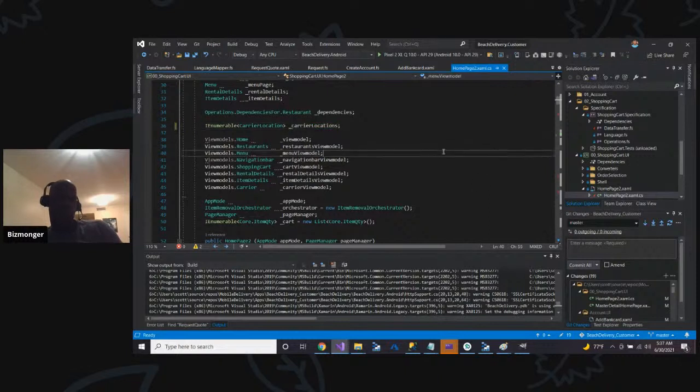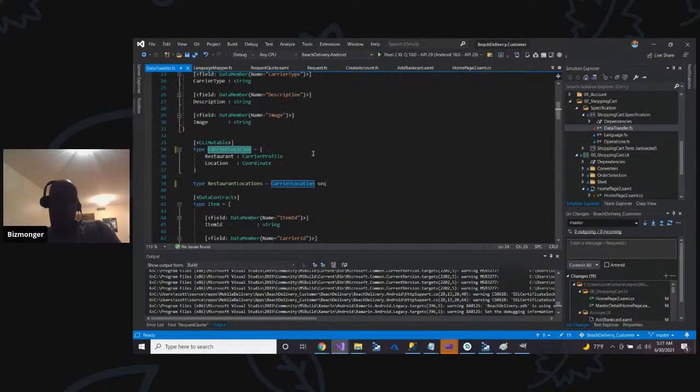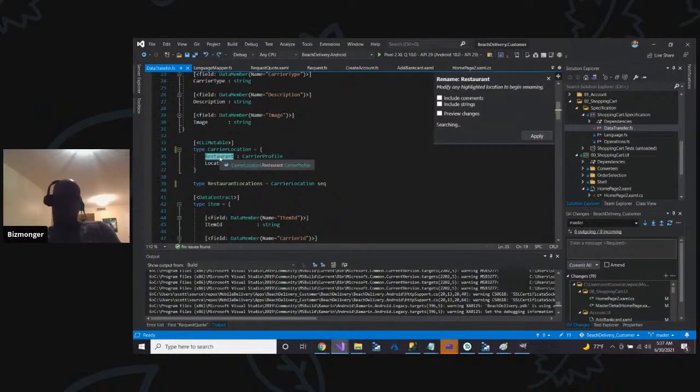What else? Carrier location, and then this is instead of restaurant, we say carrier.